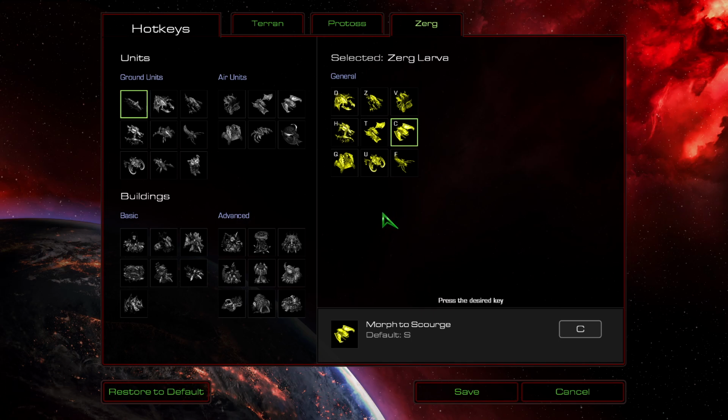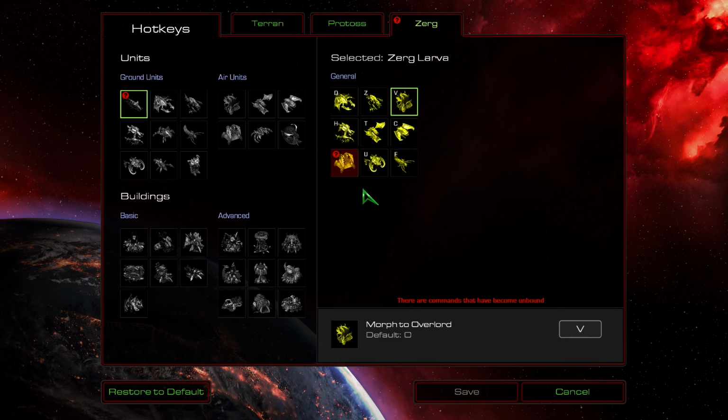So this is a big one. I have it at C. I would like it somewhere else because it's pretty close to V, but I don't mispress it too much because I click V with my index and then I click C with my middle finger. So I don't mispress too often, but it has occurred. I haven't had too many issues. Queen's default.